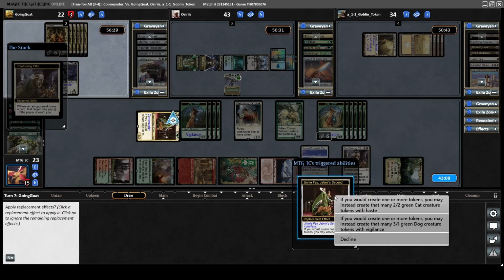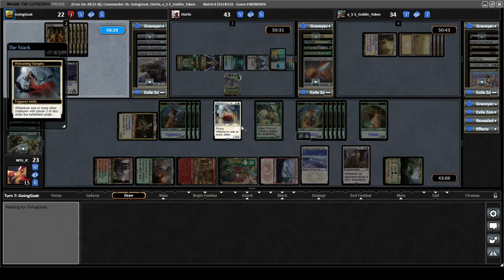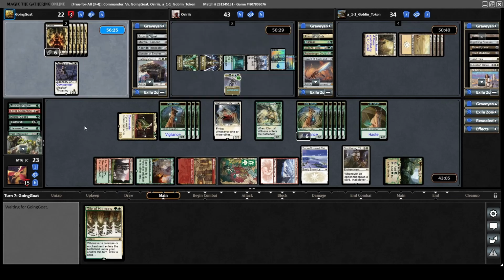Well, they do give it to us. So this time we're actually going to make a cat. That's going to trigger Welcoming Vampire. We draw a Rite of Harmony. Okay, well there's card draw.